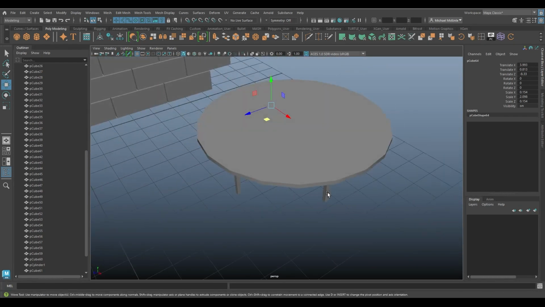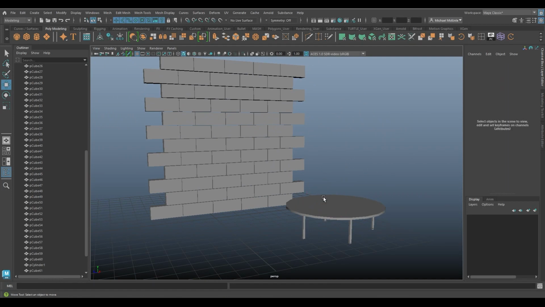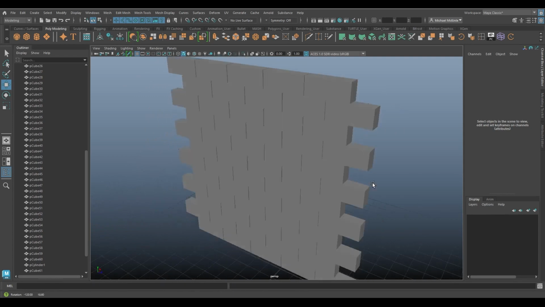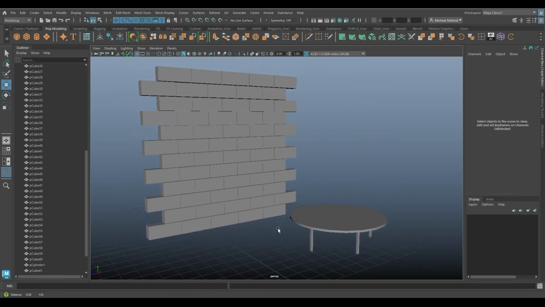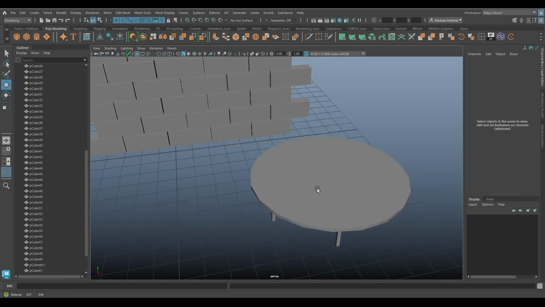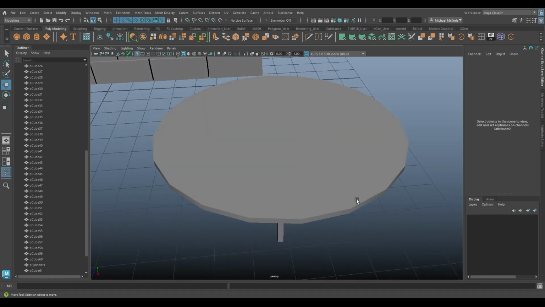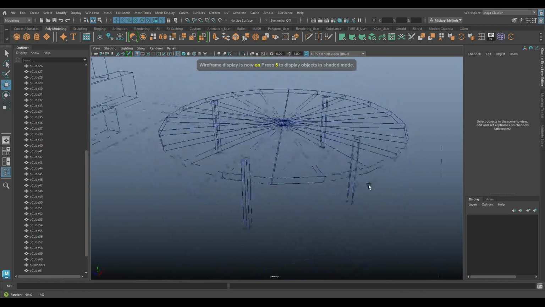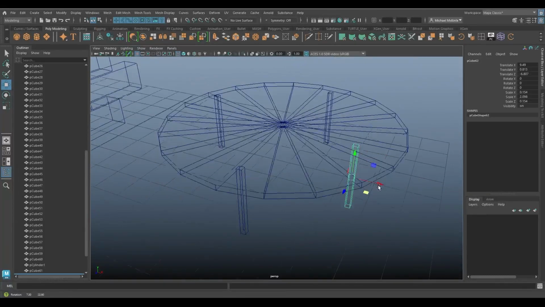Now, this is a really simple example. Just another thing to show you though. This is the view that we're looking at here, where everything looks gray, right? This is our shaded view, where all these different polygonal objects are shaded. They have this shadowing, shaded look to them. If it's hard to see, like if I can't see the table legs very easily, I can press the 4 key, the number 4 on the keyboard. That enters wireframe view. So I can see through things.